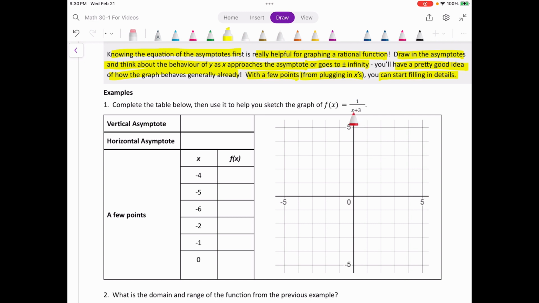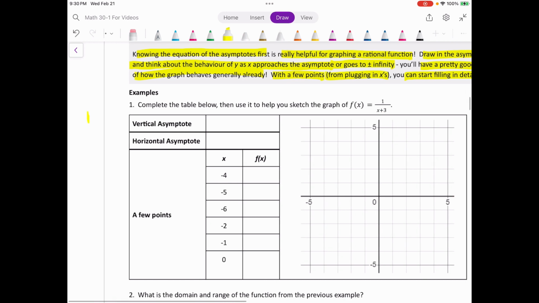If we have 1 over x plus 3, x cannot equal -3, otherwise we're dividing by 0, right? X plus 3 cannot equal 0, so x cannot equal -3. Subtract 3 from both sides if you like. So we'll have a vertical asymptote at x equals -3. So I'm going to add that. I like to do the asymptotes right away because those give us a pretty good idea. Now I know my graph will approach that, but it won't reach it. Because if it did reach it, I'd be dividing by 0. That's not going to show up on our graph because you can't divide by 0.